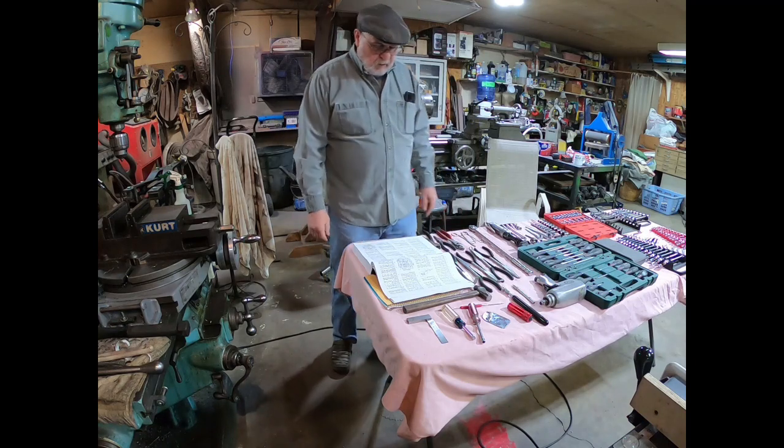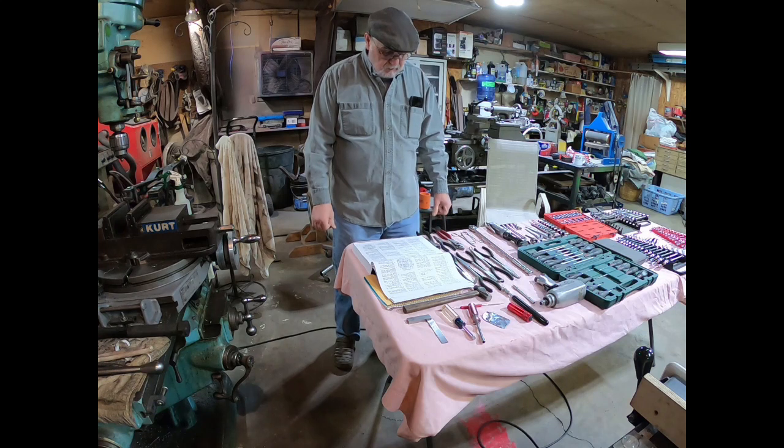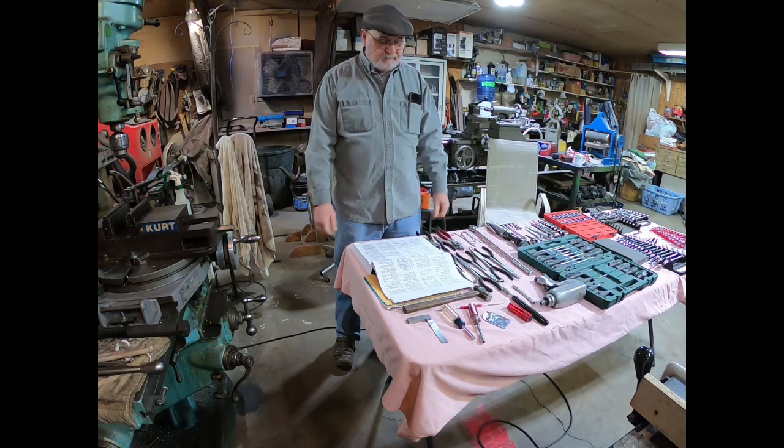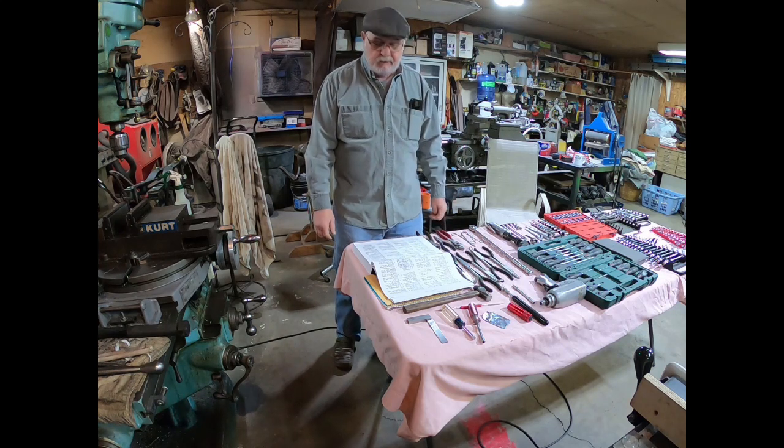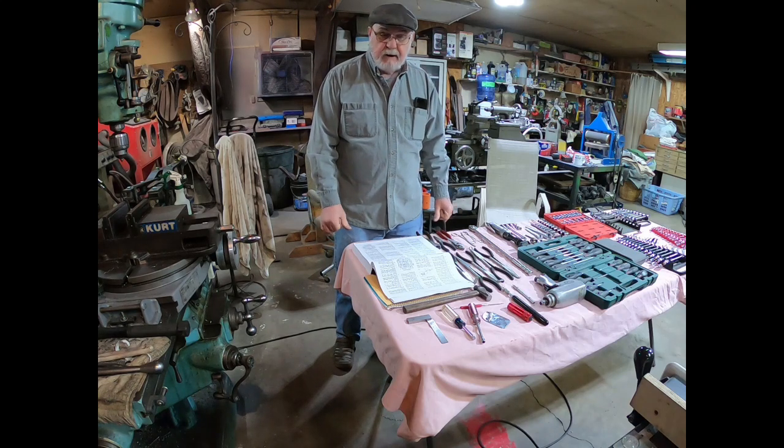Okay, guys, well, I think this is a good stopping point. We've got a lot done. Got that valley cleared out. Isn't that great? Yeah. So, that's going to end it here.